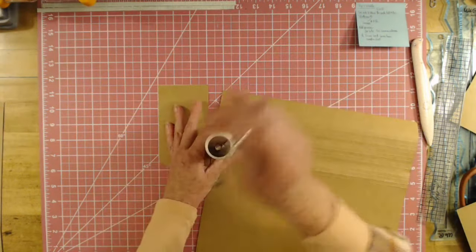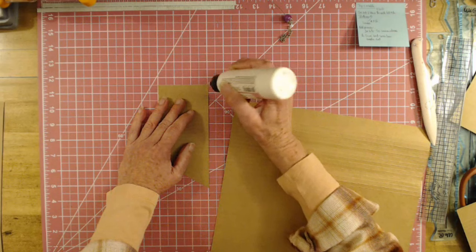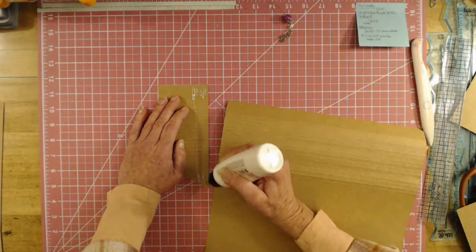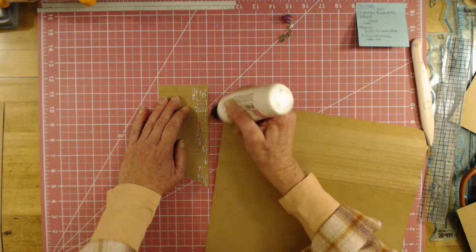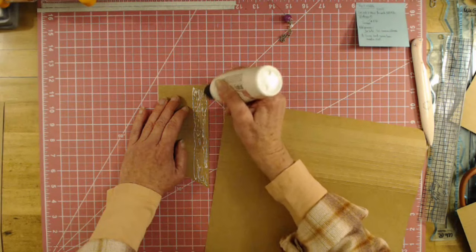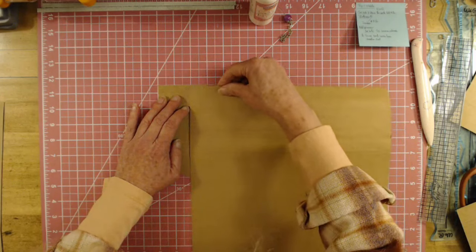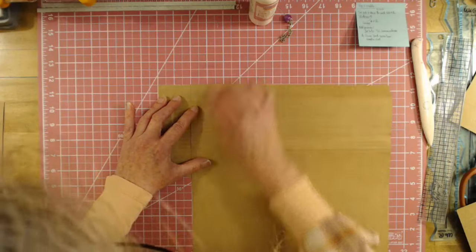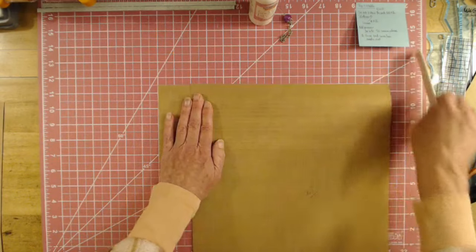Okay, so what I'm going to do is I'm going to apply some glue to this half inch. Or half inch, to this inch, to this half inch space. Or, I'm sorry, an inch. Jeez Louise. Okay. I'm going to attach this with a 1 inch overlap on it. I'm going to try and line up my score lines as best as I can.